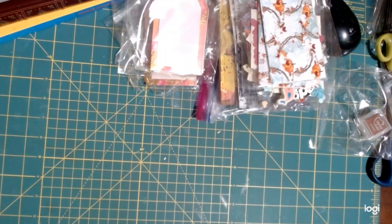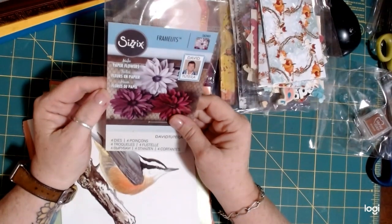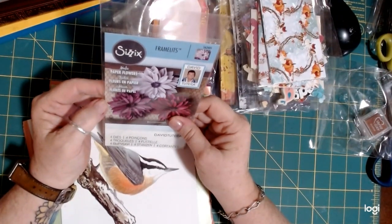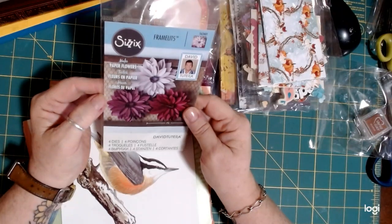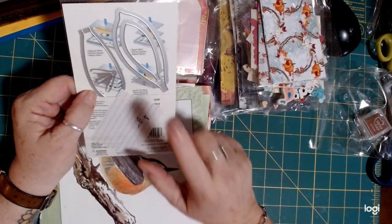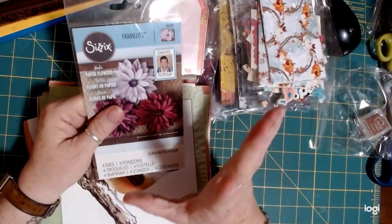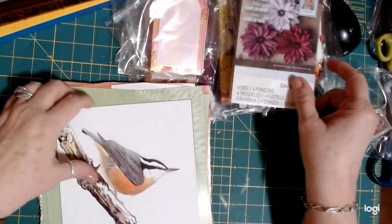And so we're at the bottom of the first box. We have these paper flowers. There's 4 dies in here. I believe that we have some of these cut already for the artists in a bigger version. I think this is the smaller version.